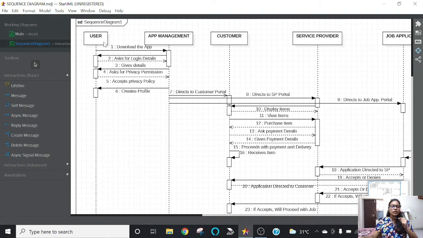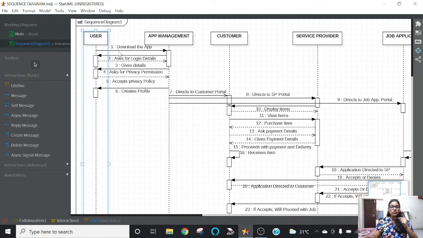This we call a lifeline. Using this lifeline, we create different kinds of main application blocks or main slots which we have in a particular application. It can also act as an actor. So this can be considered as an actor too. Let us say this lifeline is having someone called user who is using this particular app.